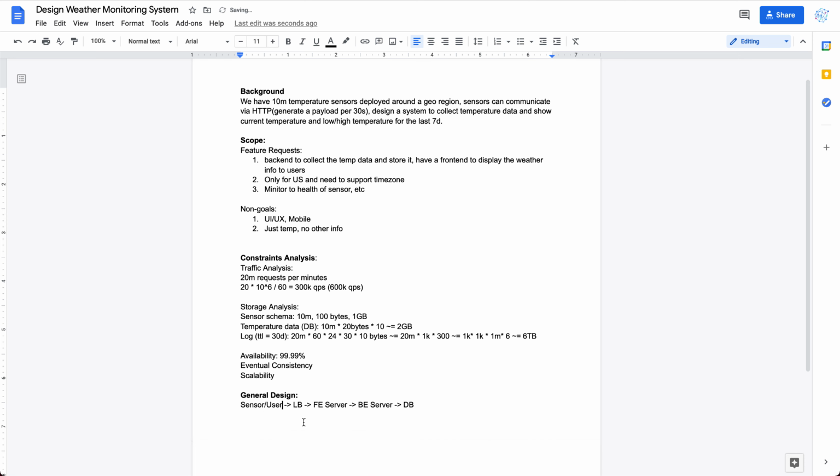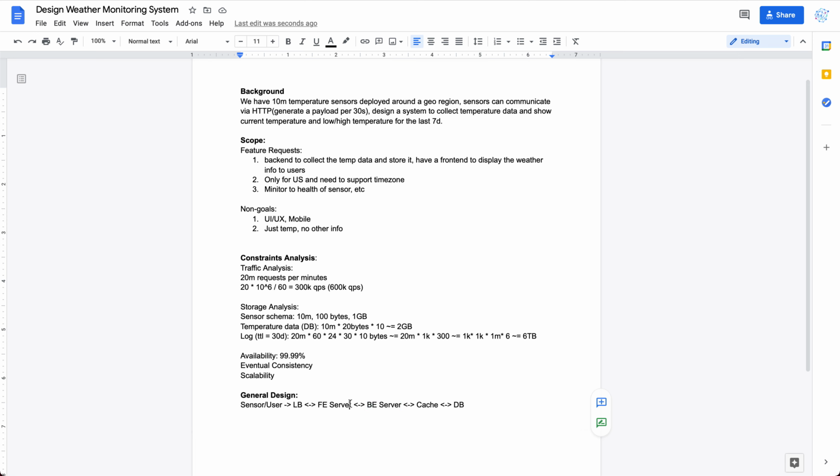The user is also going to send some HTTP traffic to our load balancer, then the front-end server interprets it into protobuf and sends it to the backend server using the RPC protocol. Then we are going to have some cache layer, in case it can help when we query the data, and then we return the response.